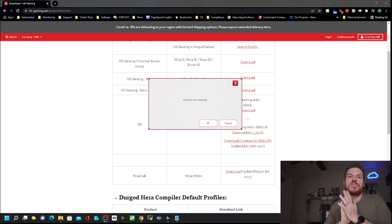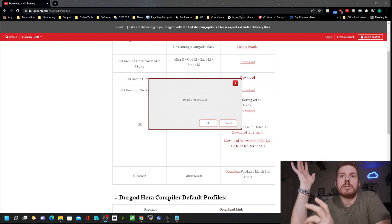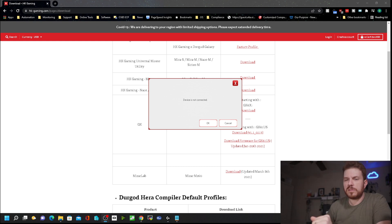This kind of sucks — I don't know if I broke the keyboard or not. I did not unplug it. I waited about 10, 11 minutes and the keyboard still has not responded. I came across a Reddit post saying that this firmware update apparently bricks a lot of these keyboards. I don't know why they're pushing it if it causes problems, but it is what it is. I'll give it another 10–15 minutes before unplugging and replugging it to see if it works.